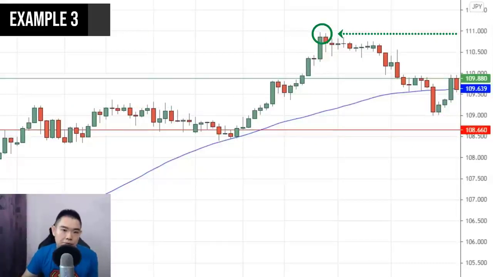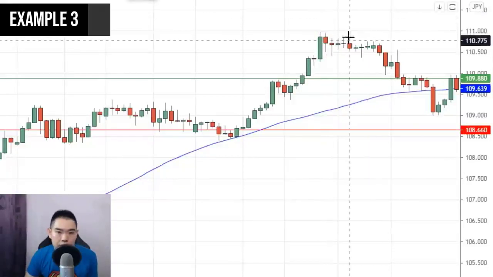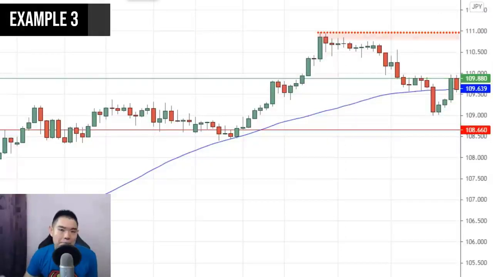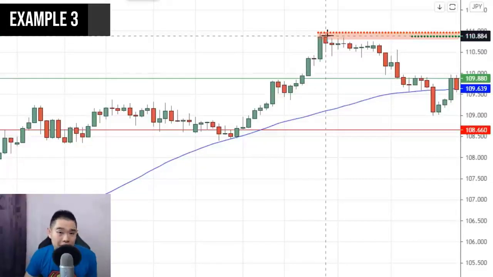So you want to set your target before it. In terms of target, I would say a reasonable target could be at this price point over here, before this. Remember, this over here is an area on your chart, not a line. So don't set your target just one pip below this high, because remember, it's an area. The price may not get to that high before it starts to reverse.